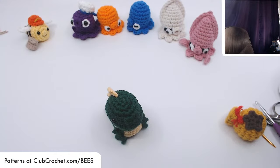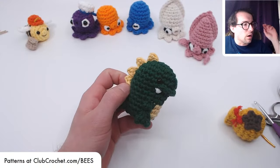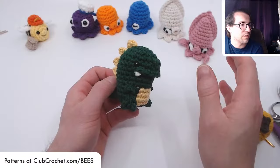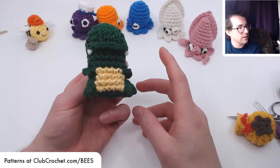This is for D&D maps. So first off, I made this cool little T-Rex. I'm adding a kit to the store, a bundle for how to crochet a bunch of different kinds of dinosaurs, and I'm trying to choose the colors for that bundle. I think green and yellow is pretty cute together, so I'm going to make the bundle include green and yellow yarn. So I crocheted this T-Rex for that. And then this one's for D&D maps.